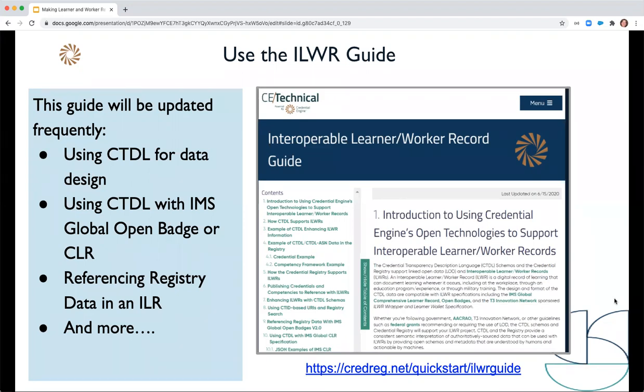So we will be working on that as new technologies come along, as new data standards evolve, and as specifications and recommendations for securing and sharing those records emerge, and of course, using the CTDL with them to provide rich information about credentials, about competencies, and other information that makes them more valuable.